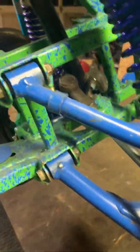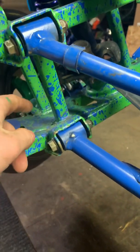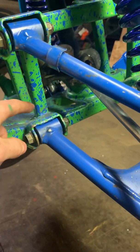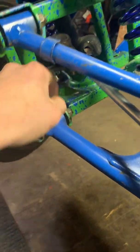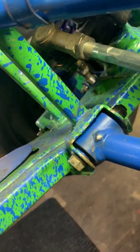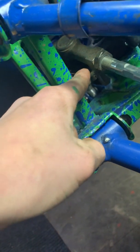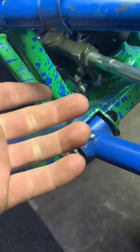Another thing that you want to do, especially on these 300s, I might do it, I don't know yet, but you have to cut these two bars and make a bracket. It's called a quick steer bracket. A lot of people do the brackets differently, but I was told by a person to go from hole to hole, 2 inches on center.